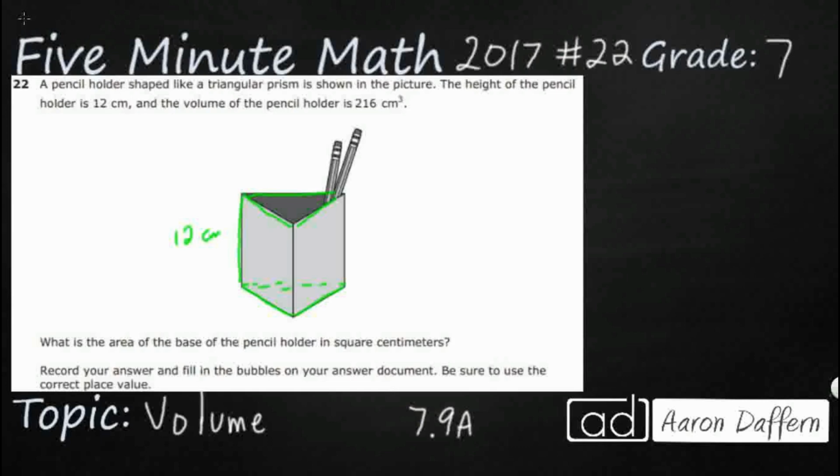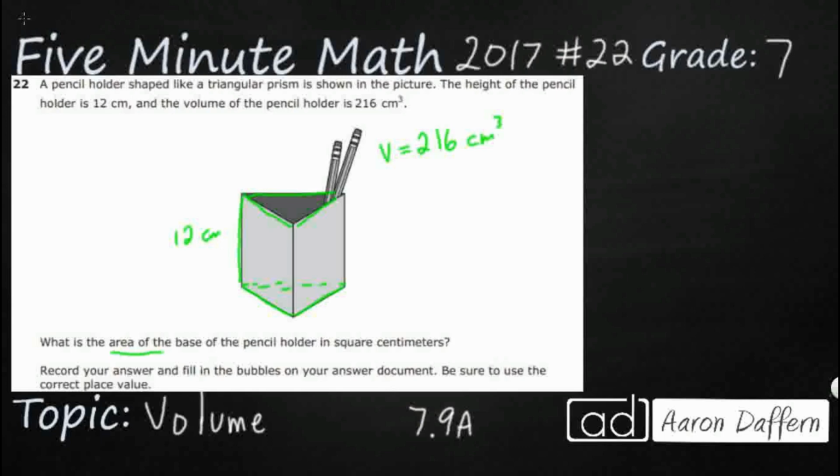And then they give you the whole volume. Look at that, the volume. So that's right, how many little cubes you can put in there. It's going to be 216 centimeters cubed. Now, typically, we're asked to find the volume. So I wonder what they want us to do here.